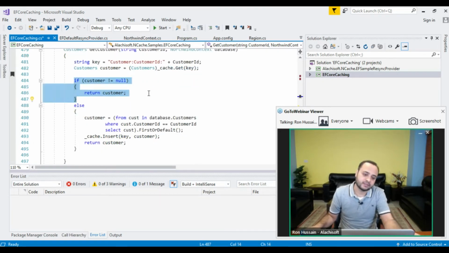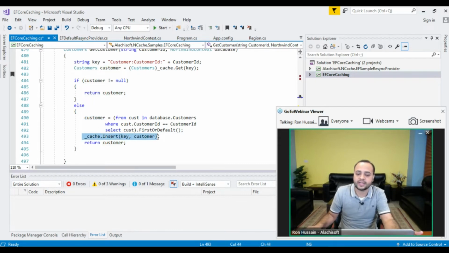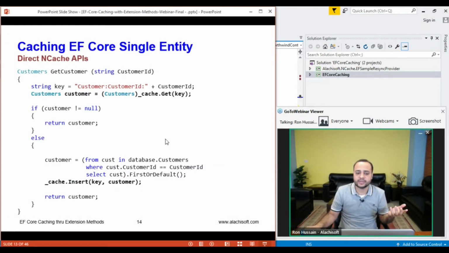But if it is null, for example, you're executing that query for the very first time and nothing is in the cache as yet, then you execute the LINQ query against the database using Entity Framework Core, fetch that customer from the database, and also call cache.insert. Store it with the same key that you formulated, with the customer as the entity you want to add, and then you also return it. That's how you would deal with a single entity using the direct API.